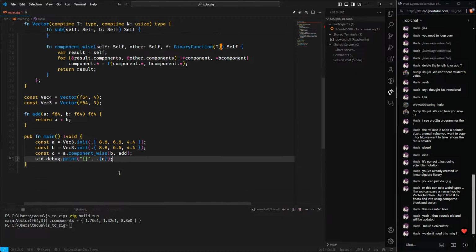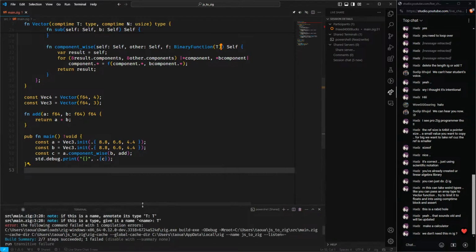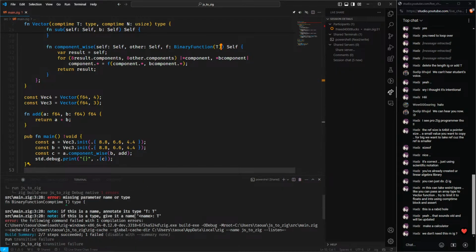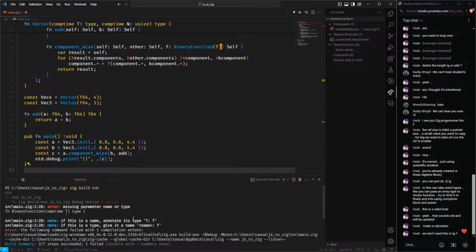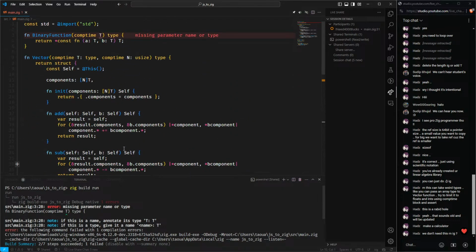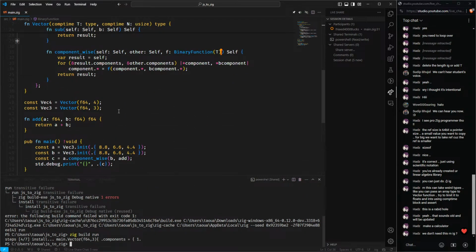Can I do this? Is this legal? Let me see. No. Let's see if this is legal or not. Clear. Zig build run. Missing parameter. Yeah. Comptime type. Huh?